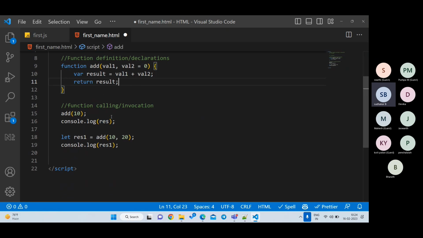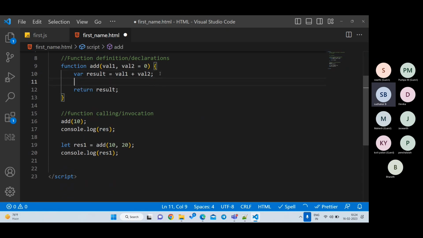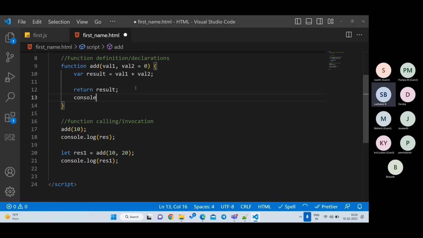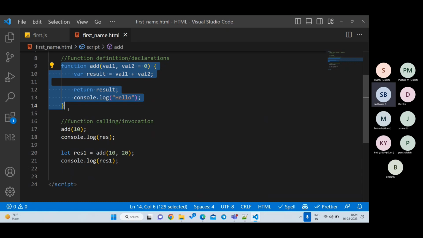So that is a return statement. And one important rule is, whenever you are returning any value from the function, look at the lines after it. Suppose I am writing a console.log hello. The function I am calling is the add function. Inside the add function, the calculation is done and it returns. If I store the value, first it will calculate the sum and return the value, then it will print hello, and then print the value. What is the output you are thinking? It will print 10 plus 0, 10 and hello, and 10 plus 20, 30 and hello, correct, right?